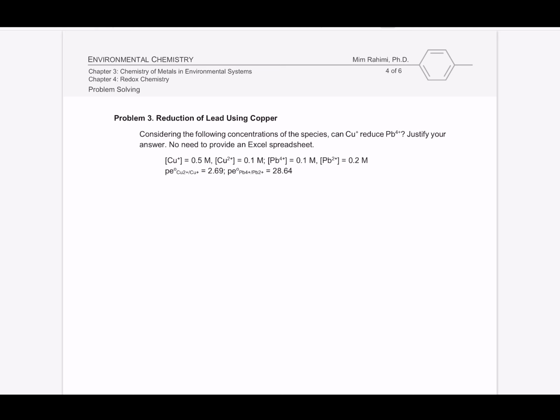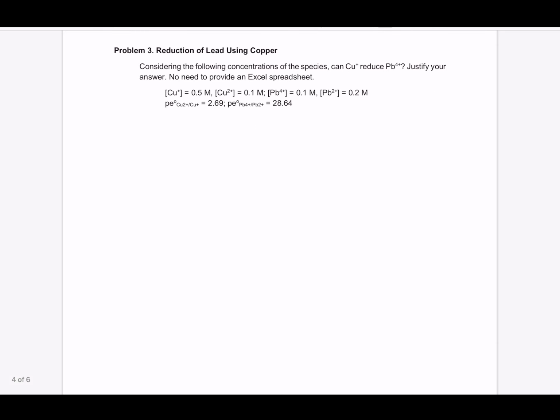So this is whether this is going to happen at the non-standard condition. The information is pretty much given about the operational condition, which is, as I mentioned, non-standard. So the concentration of individual species involved in the reactions are given, and also the equilibrium expression for the redox reaction. So we're not at standard condition, but this doesn't change the fact of which reaction was oxidation and which reaction was the reduction. So as mentioned, copper plus is reducing lead.